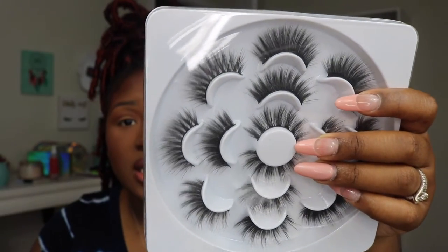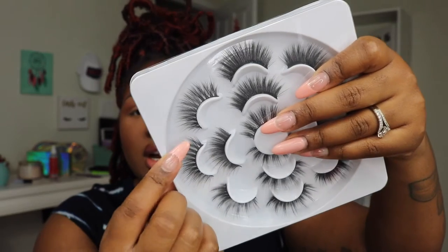This is my first time using a lash liner, so let's jump right into it. Oh, I ripped the box — I did the same thing with the other one. Looking at the pack, the ones right in the middle look pretty cute. None of these are short, but these ones over here are more natural for me. Let me take them out because I don't know if I'm supposed to let it dry first and then put the lashes on. I have a lot of stuff on my table right now, let me get this together.